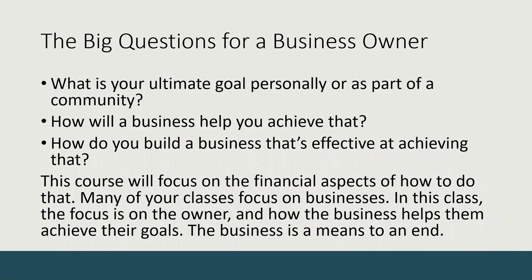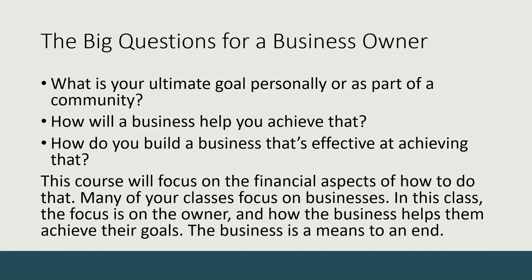So once you say, oh yeah, business is the right route to go, how do you build an effective business that does exactly what you want it to achieve? So we're going to focus on the financial aspects of how to do that. Many of your other classes focused on business and finances. But in a way, this class is going to be different, or at least the perspective we're going to start with is going to be totally different.